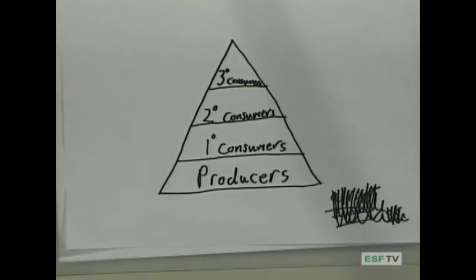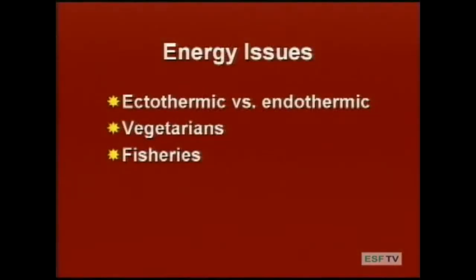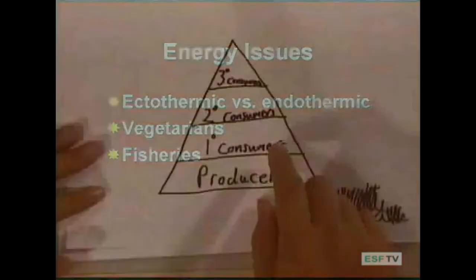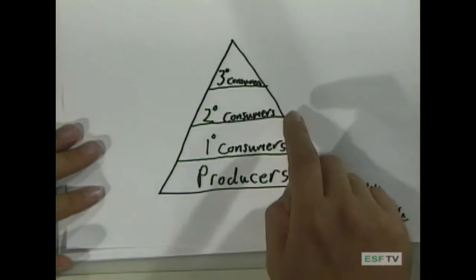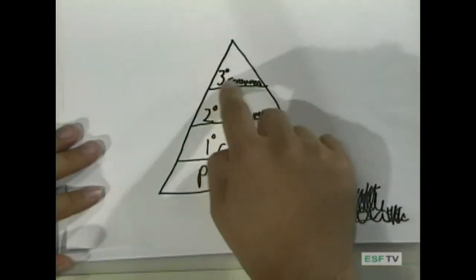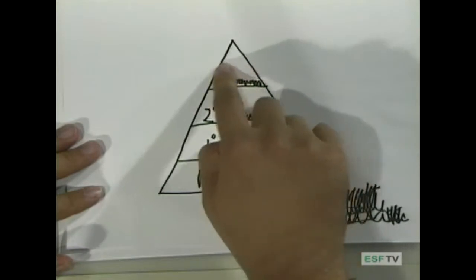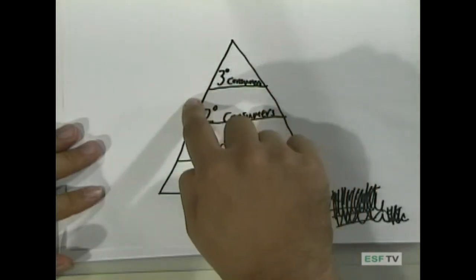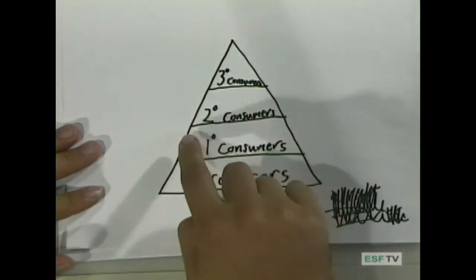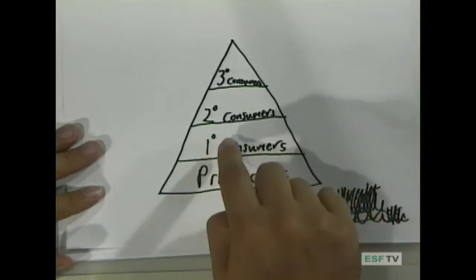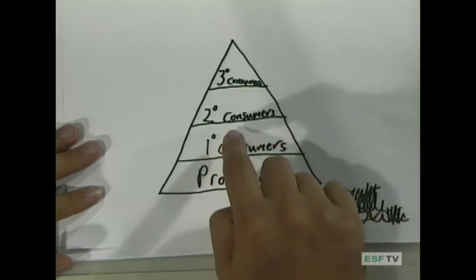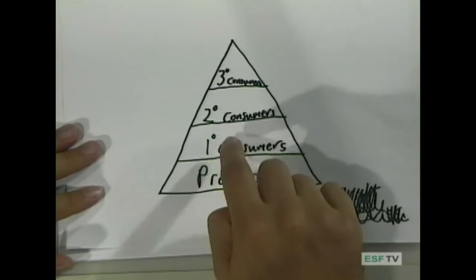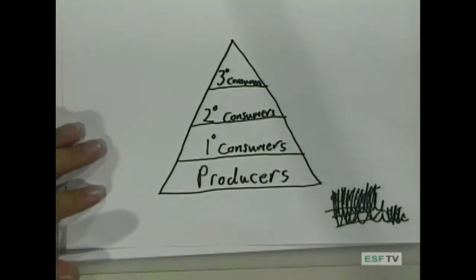All right, another energy issue. Fisheries. If we go back to the document camera again, fisheries have gone through some big changes over the years. Initially, we were fishing very high on the food chain, but these fish have disappeared. We have continued to fish down the food chain to get at the smaller but more populous fish down here. So that's another issue.